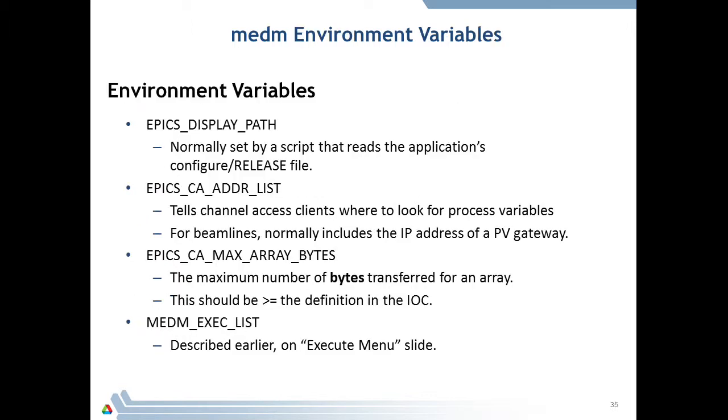MEDM environment variables. The EPICS display path is a way to set a search path for the ADL files that you're creating, the MEDM files that you're creating. The EPICS CA address list tells the channel access clients where to look for process variables. EPICS CA max array bytes sets a maximum number of bytes transferred from an array. And this is to set the capacity of transfer between the server and the client. Normally these process variables you don't have to worry about. They're taken care of for you, but thought you should be aware of them.